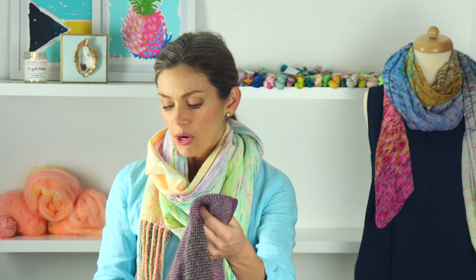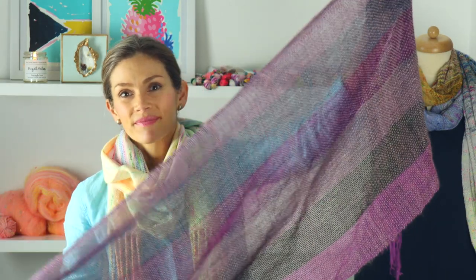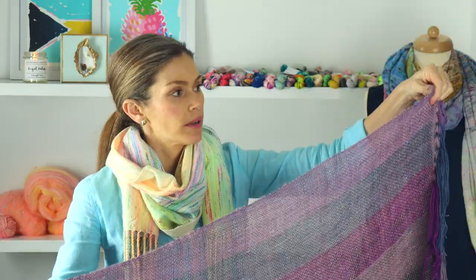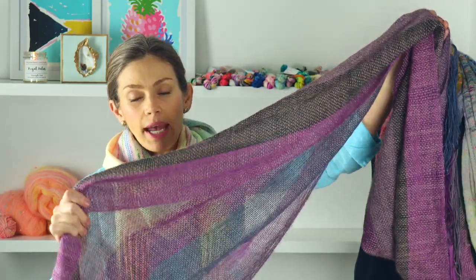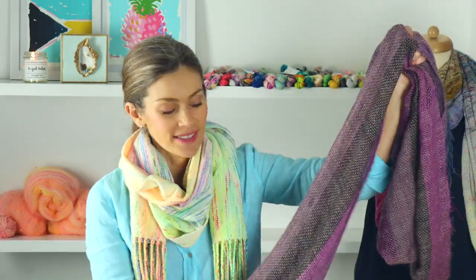Here is the finished weaving project — let me show you a photo first. I shared with you the warp on the loom and the mohair I was using for the weft. This is what it looked like in progress, and here's what it looks like now. The weaving part's finished but I haven't blocked it or finished the ends. It turned out very, very sheer, which is the effect I wanted. It's super lightweight, super drapey, and very, very pretty. The hand of the fabric is gorgeous — it feels so nice.